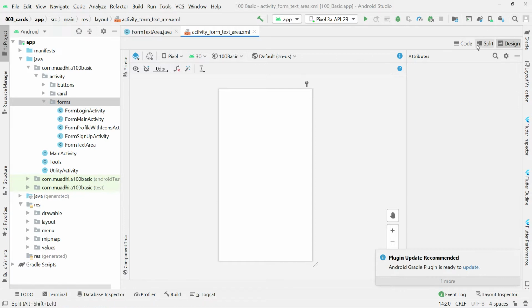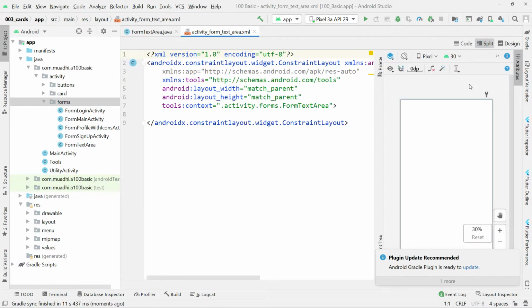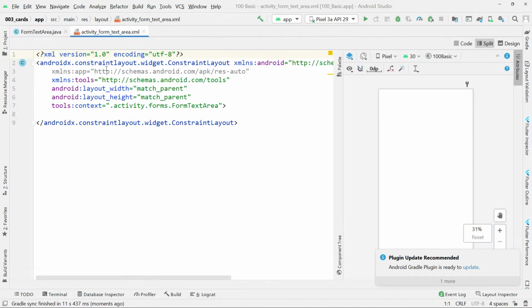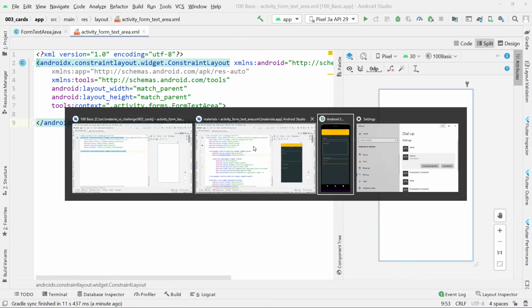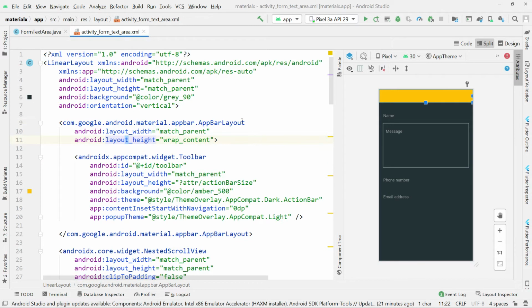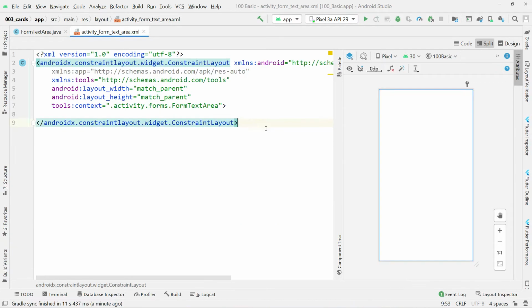So I'll split here so that we can be able to start designing our project. And I'm going to collapse this so that we can have enough space to work with, and I'll close this one here. Okay, so with that much said, let's start the real work, the real designing. So you know, I always create these forms before, I mean this project before, so that I should not waste your time when I'm coding while you're watching.